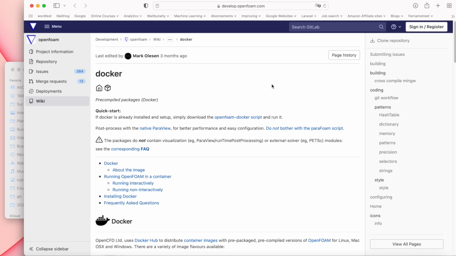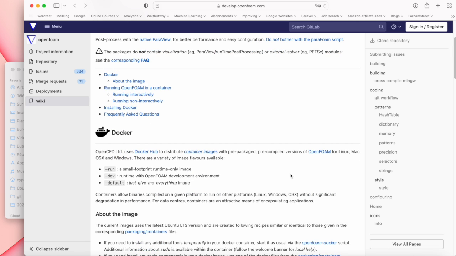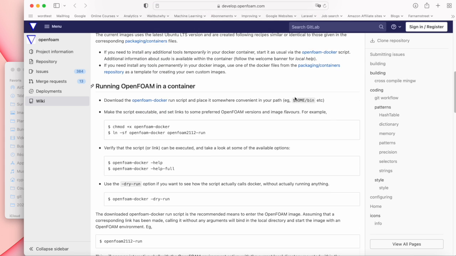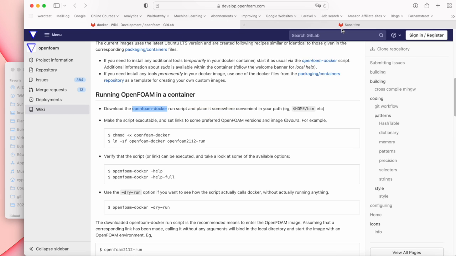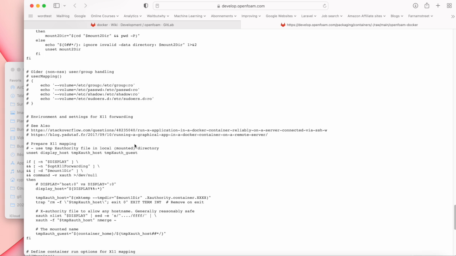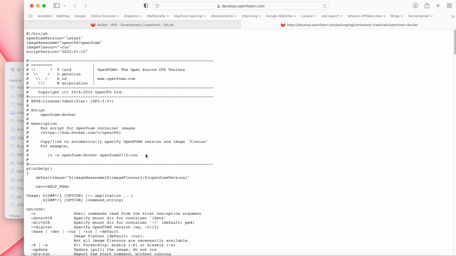Let me show you how to install OpenFoam on this Mac using Docker. You'll see that it's pretty easy. If you search on Google for Docker Mac OS installation, you will find this link about how to install on Docker. This basically tells you that you have to do two things to run OpenFoam. You have first to download the OpenFoam Docker run script. I can open it here. It's just a text file with all of this install. Those are commands for Docker to read that will automatically install OpenFoam for you.